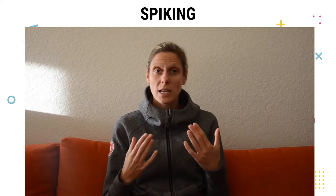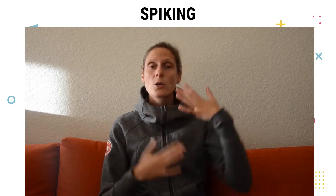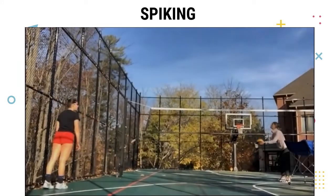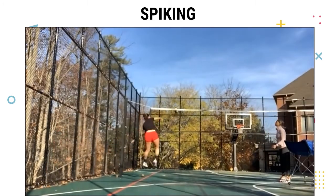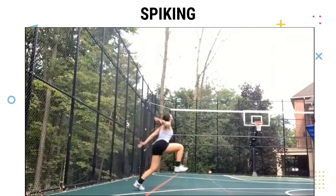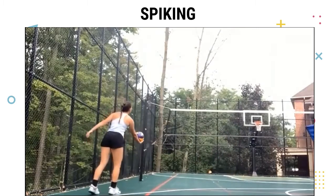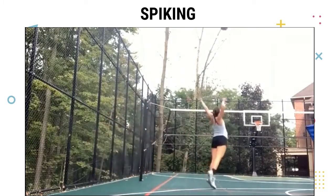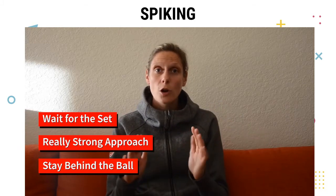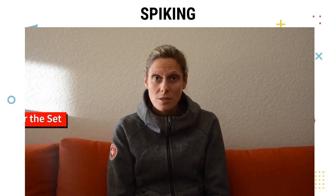Going hand in hand with waiting for the set also comes staying behind the ball and working on your spacing. You want to make sure that you are behind the ball so that when you're reaching up, the ball is just slightly in front of you. That will help you get a nice trajectory on the ball, so when you finish your arm swing, you can bring the ball down. If you get too far underneath the ball, that's when you're gonna hit the ball up in the air. So wait for the set, do a really strong approach, and make sure that you're keeping the ball in front of you at all times.